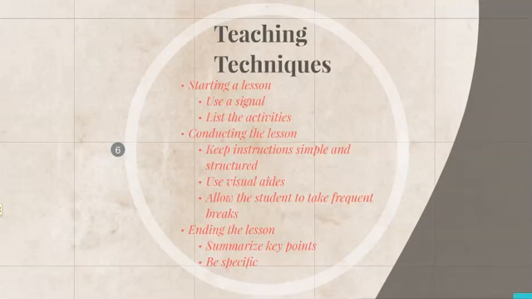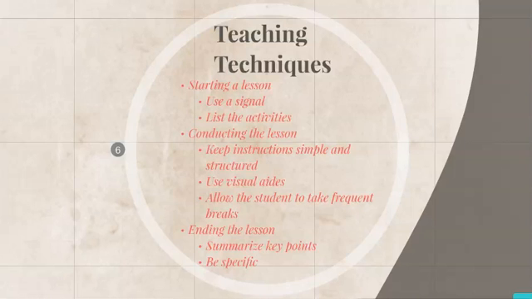Next is teaching techniques for students with ADD or ADHD. First, when beginning a lesson, it is important to use signals such as a bell or a song. That way the student knows the lesson has begun and it gets their attention. While conducting the lesson, keep instructions simple. Use visual aids such as props or charts. Allow ADHD or ADD students to take frequent breaks.